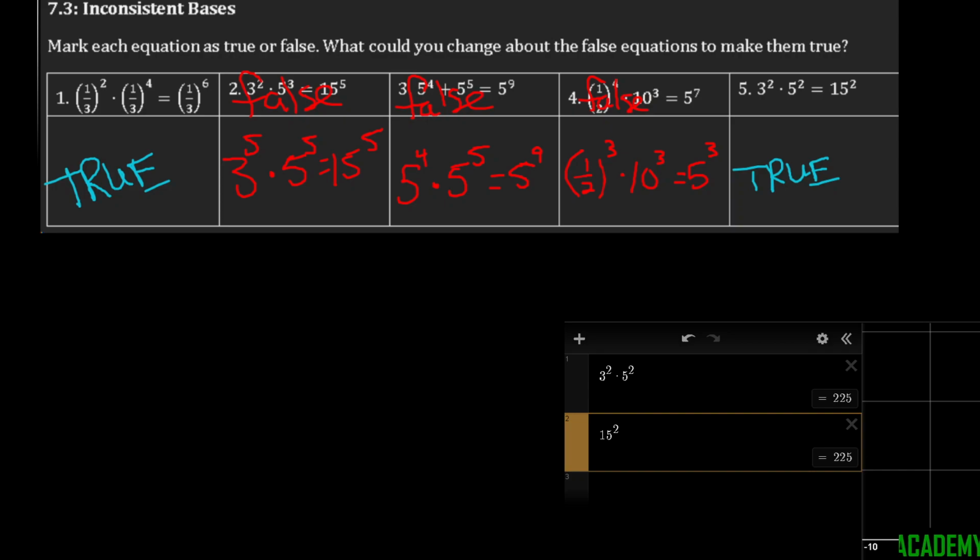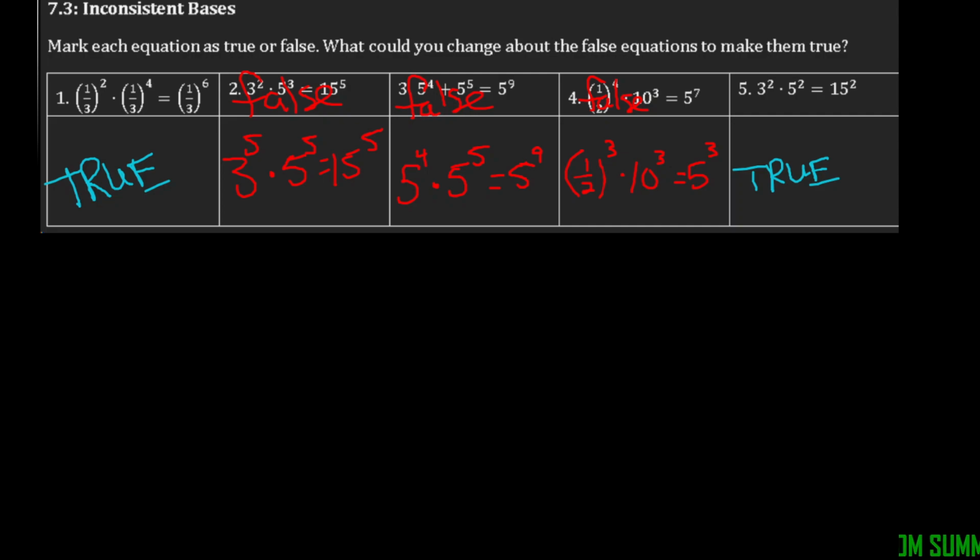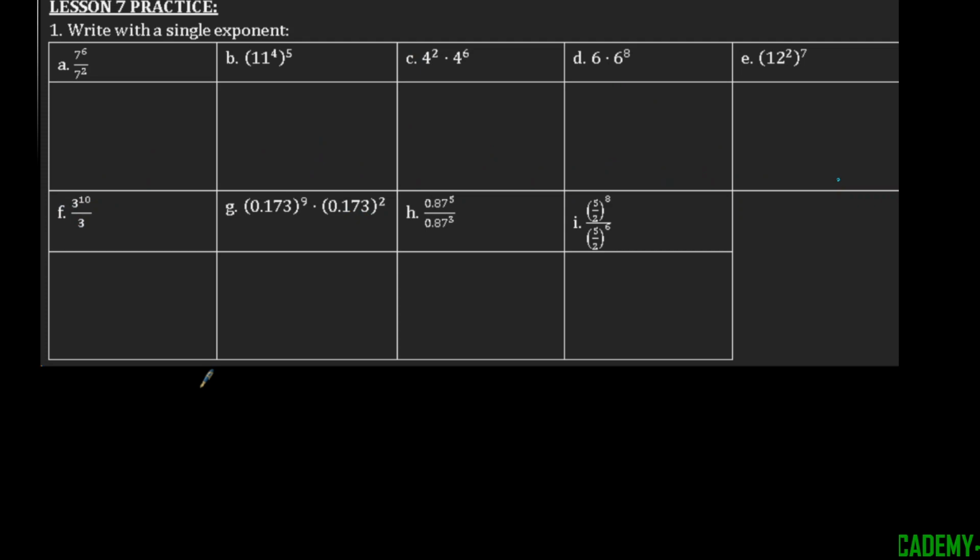So again, make sure you can see how those work. Make sure you're comfortable using that Desmos calculator, and be sure to ask questions as they come up. Then on the back, just some simple practice that we can have for this. It says write each of them with a single exponent. So what I'm going to do is tell you what the steps are. For each of these, let me write this down.